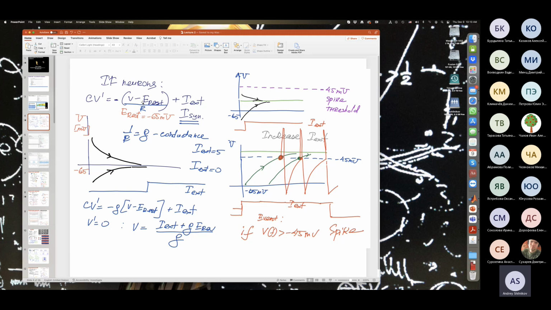or leak current. Leak current basically means that voltage converges to what's called the rest potential, which is typically negative 65 millivolts. And whenever you apply an external current, you make the cell more excitable, right? You excite it, and that level of negative 65 rises. So now that's your new target, the green line, and then you set up a threshold. It's not artificial, it's observed from experiment. Whenever the cell reaches, from below, this value of negative 45, we say this is a spike, right? Or we just say like bam, bam, bam, bam.